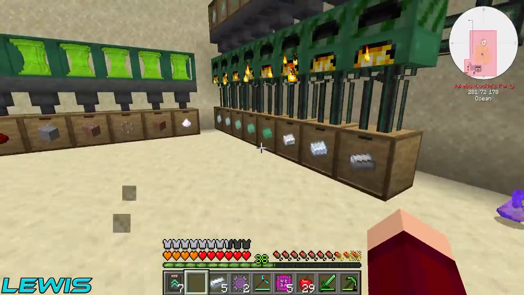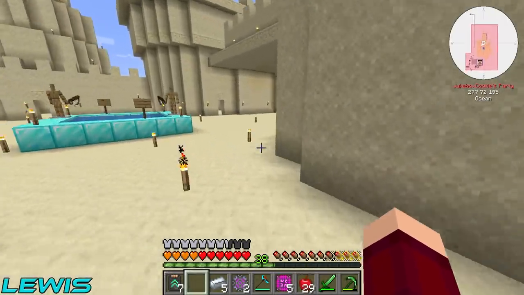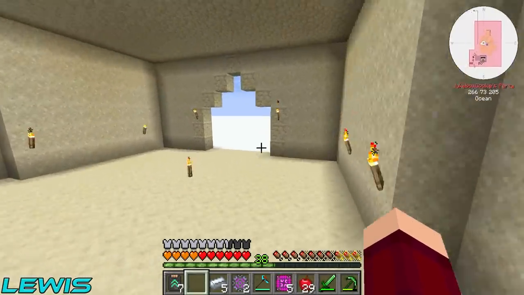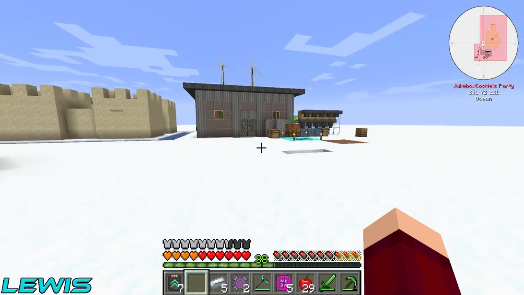Do we have Blackstone on tap? I don't think we do. No, we definitely don't. Oh no, what's happening? Why not? Blackstone on tap's trash. Well, I need Blackstone to charge my things and complete this quest line.